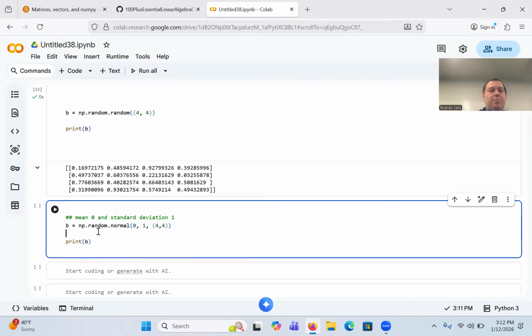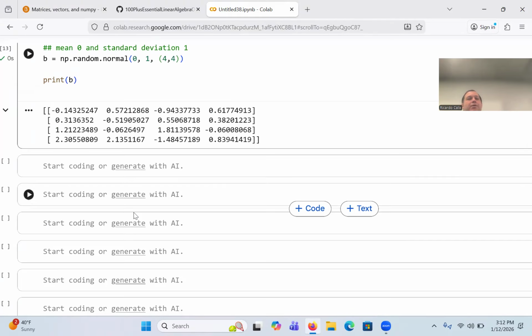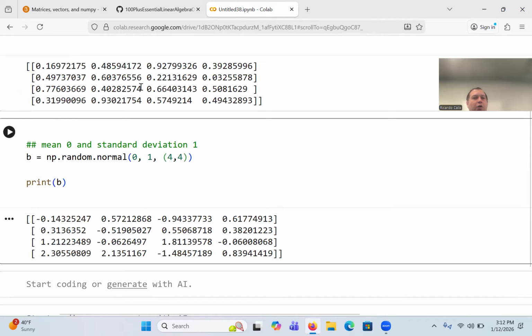So you can see that np.random.normal 0, 1, and it's going to be a 4 by 4 matrix. So now these values, although they're also random like these, you can see they have a different distribution. These are all positive, these go from positive to negative because they have a mean of 0, so they can be on both sides of that.